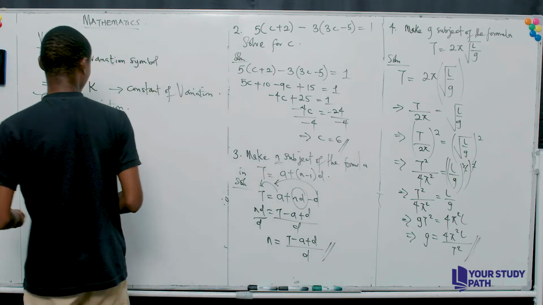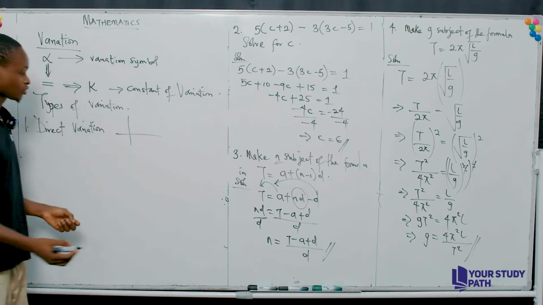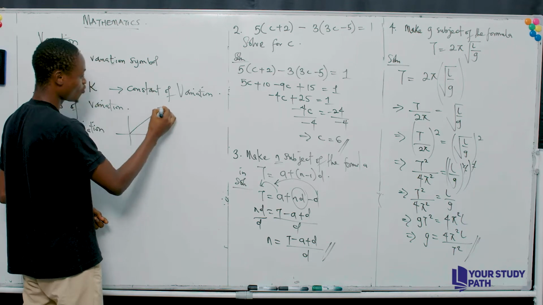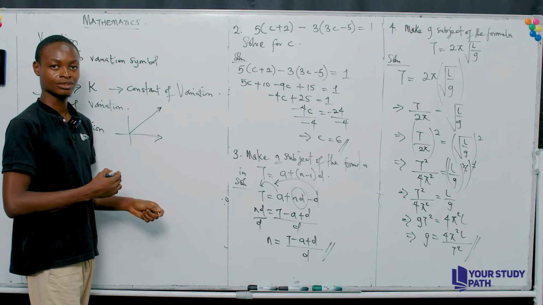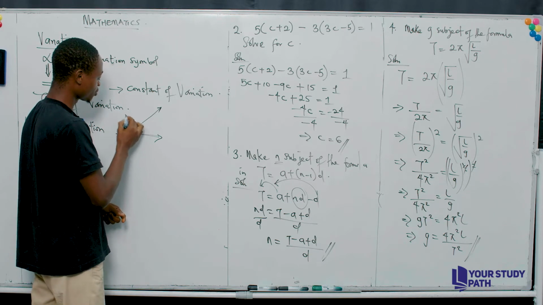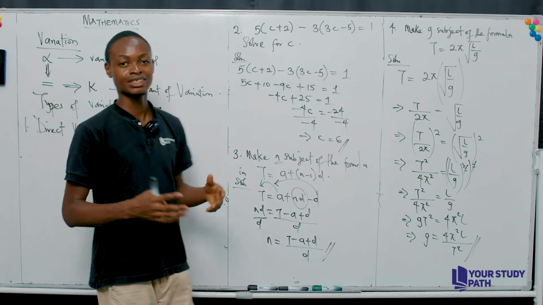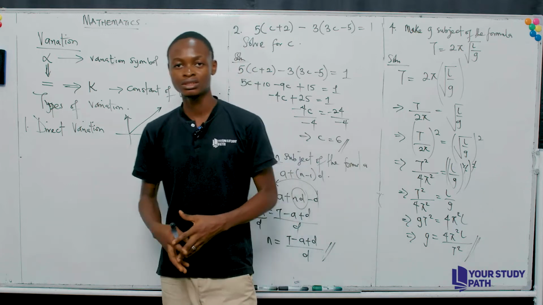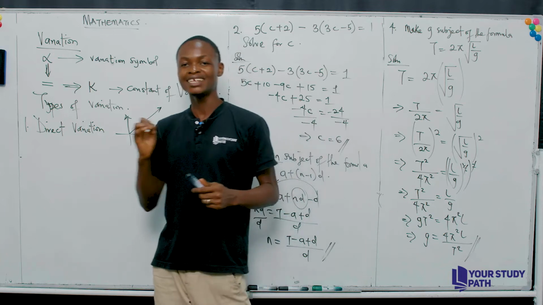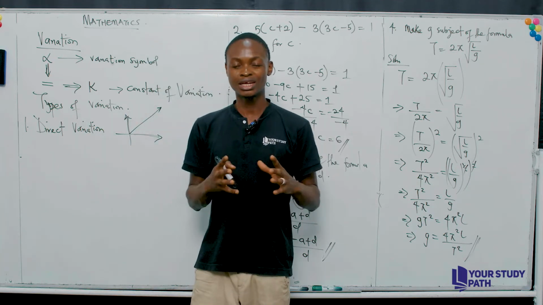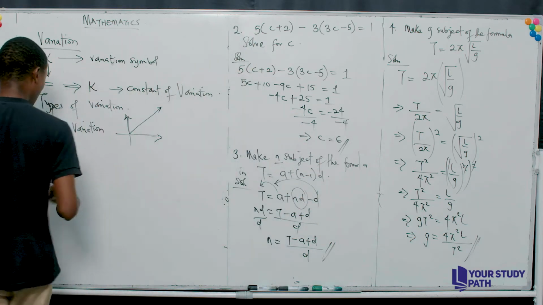So for instance, if you were to denote it in a graph, you will simply say something like this. The values would increase. So you go upwards. So as A increases on this line, on this horizontal line, B must also increase on this vertical line. Of course, it doesn't matter if they are increasing at the same pace, but they must both increase. There cannot be a situation where there is an increase in the first variable and it is causing a decrease in the second variable. That's not possible. That is what direct variation stands for. Now, how do we now rate it?